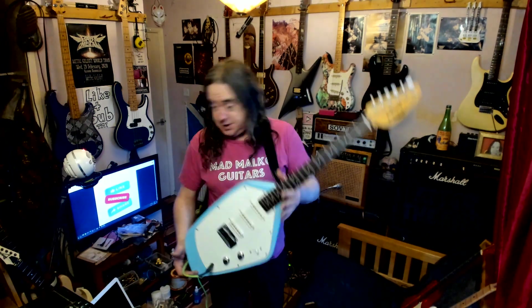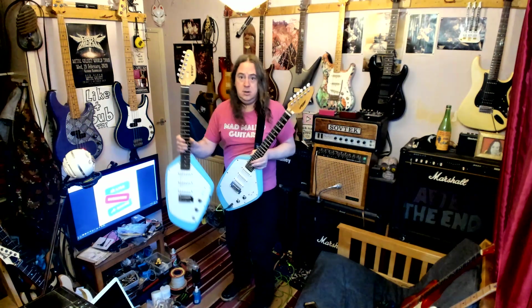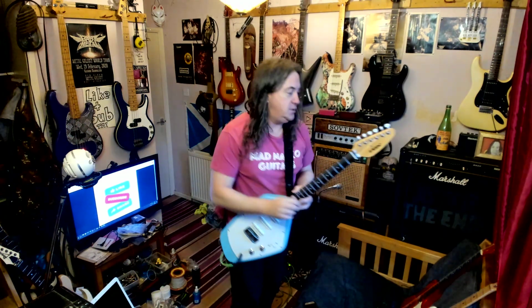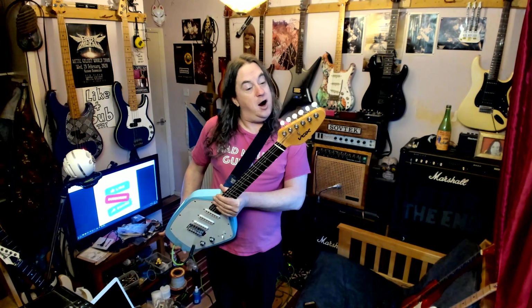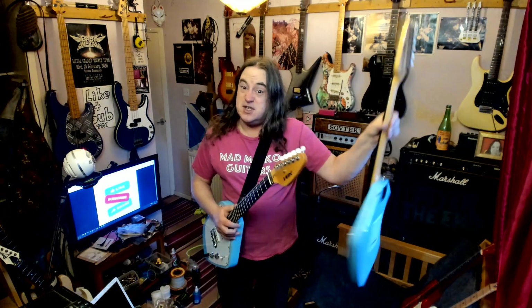So, you may have seen these hanging on my wall the last couple of days. When I say these, I mean this one and this one. Oh, there's a gap. Okay, so I've got two in for fixes from the guy in the Bucky Rage. These are very similar to the Revelation. Well, the same. The Revelation was a copy of these, but these are original Voxes. I'm going for R14, being a 2014 reissue of some sort. R13, so this one's a year older, just has a few more dents in it. Basically, these were just in for a setup.